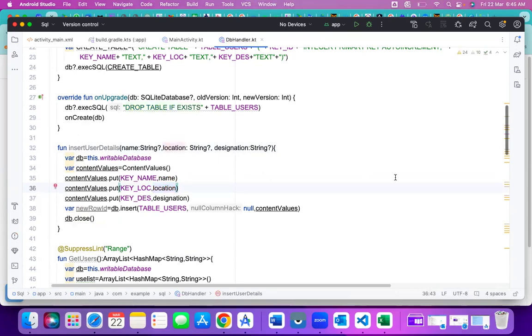So now based on these queries, we will write in the next level, like how to access the data in the main class, and insert, and after insert get the data, and how we will show that getting the data. That we will see in the next class.